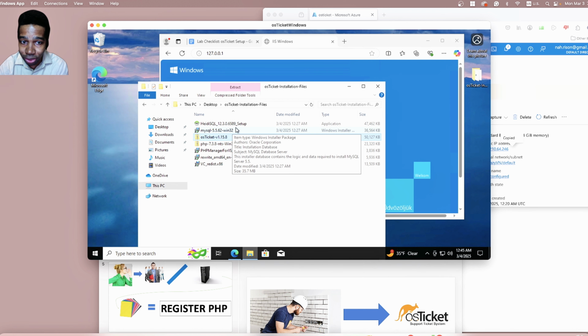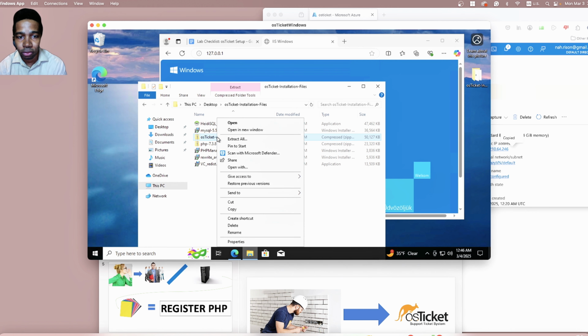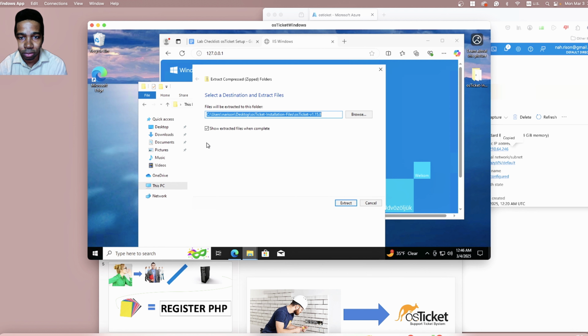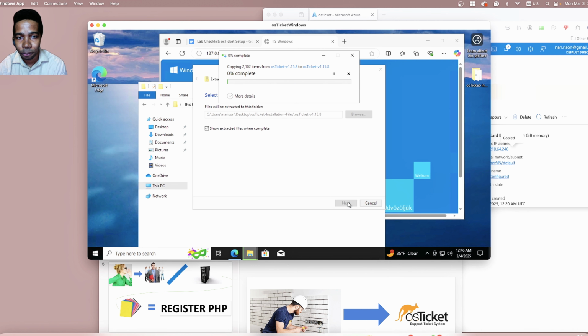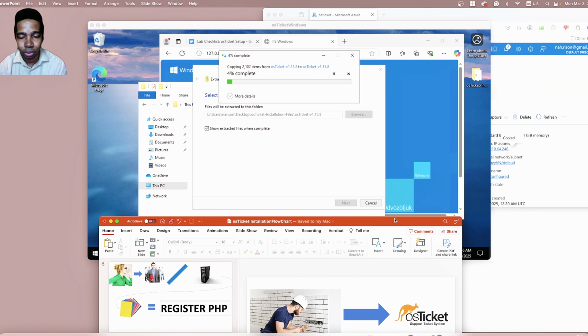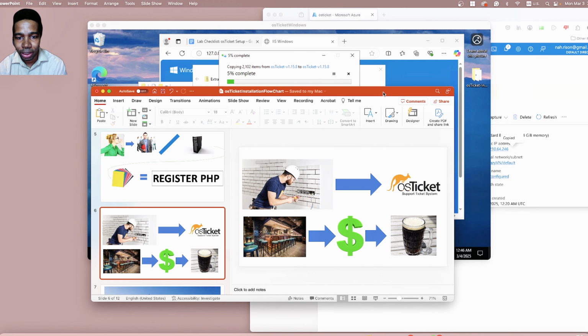These are all components, guys. It needs this, it needs that. This is the actual osTicket app. We're going to extract it to this same folder here.